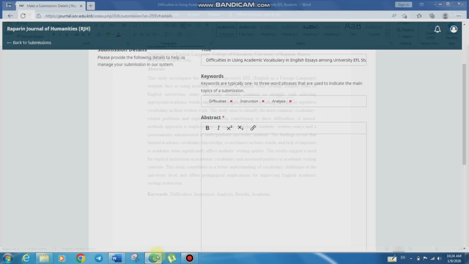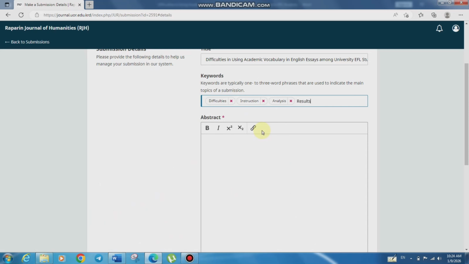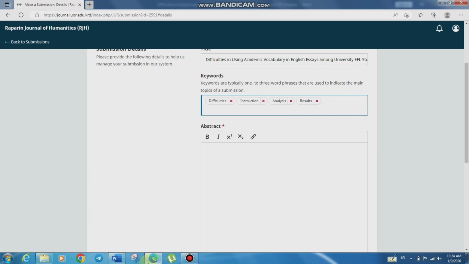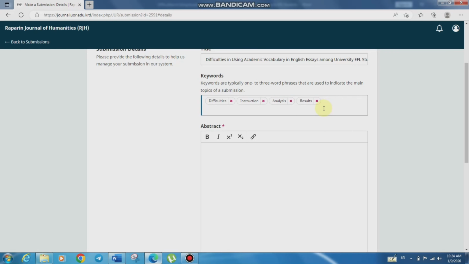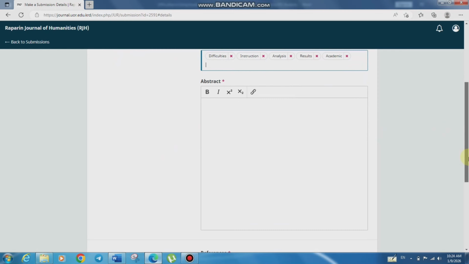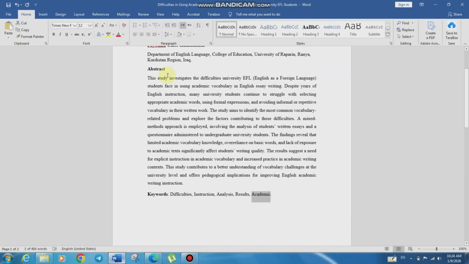You cannot copy all of them and paste them. This way, it's not going to work. Academic. Now here, provide your abstract.